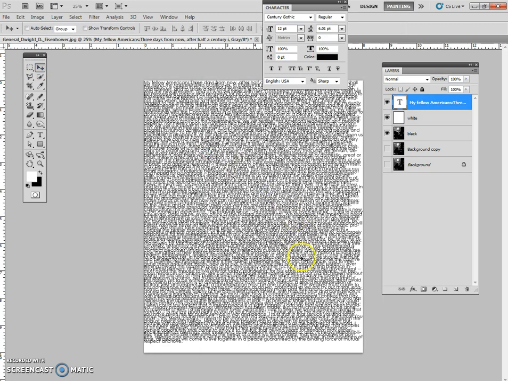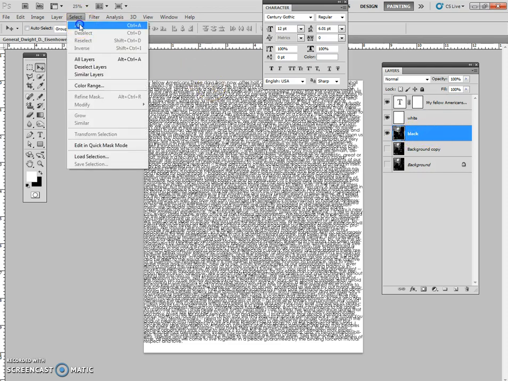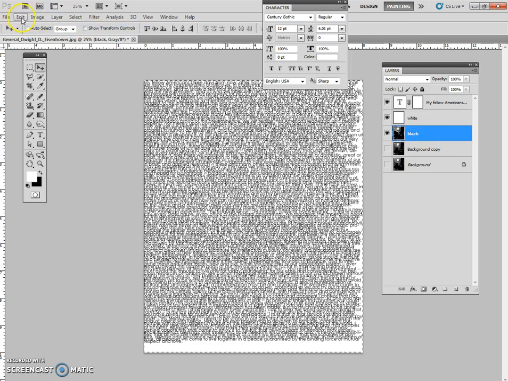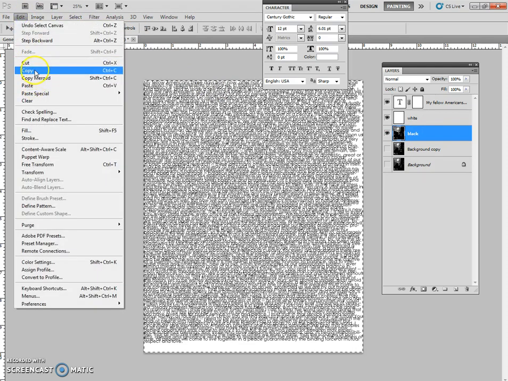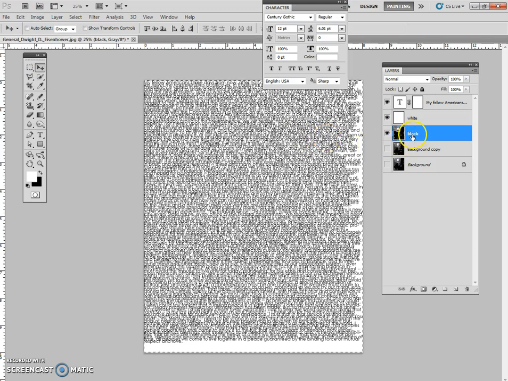Now, on this layer, what I'm going to do is I'm going to actually create a layer mask right there. So I'm going to click and put a layer mask in there. And this is where things get a little weird. So I'm going to go back to my merged layer that's called black right here. And I'm going to go select all, and then I'm going to copy it. Copy. Now notice I'm here. I know you're looking at the text, but I'm down here.